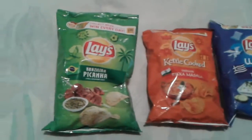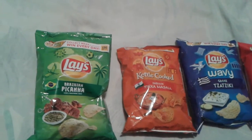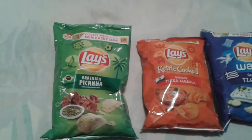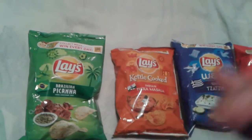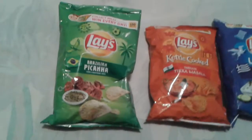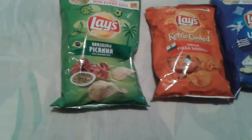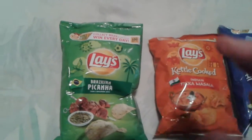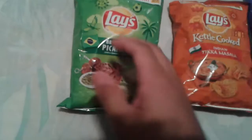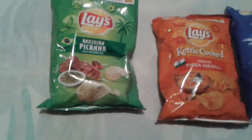Not bad, an interesting flavor. Kind of reminds me of, definitely more of a kind of a garlicky steakish flavor. Seasoned though, that's what it tastes like. If you ever had a seasoned steak, maybe kind of with a smidge of gravy on it, that's kind of like what this tastes like. Honestly, it's not bad. It's pretty good actually. I mean, it's nice seasoning.